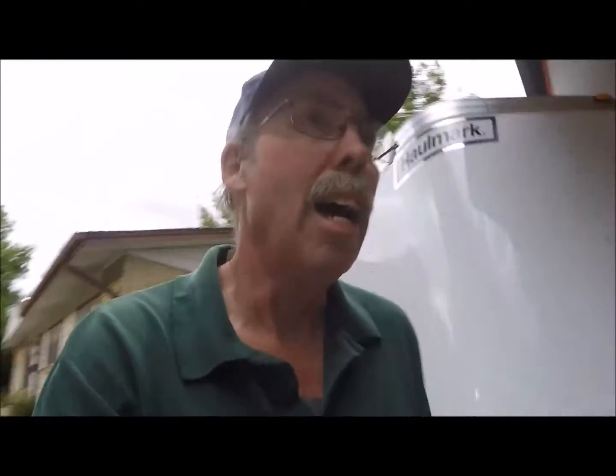I've been wanting a backpack blower for a while. And now that I'm by myself, and my son did help me today, so I got caught up. So I got a couple thousand sprinkler systems still to turn on. And then I had to go buy my blower. Took my Husqvarna trimmer in to get a new head put on it. So, I'll let them do that, if that's all that's wrong with it. I don't know if it's the head or the cable inside. So, we're going to find out about that one.